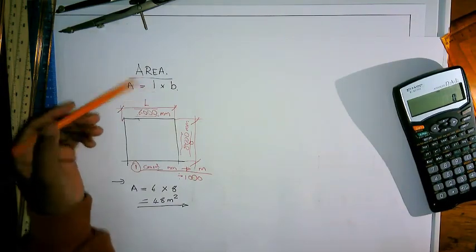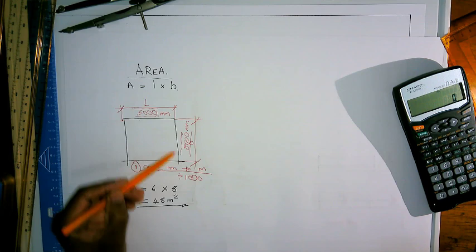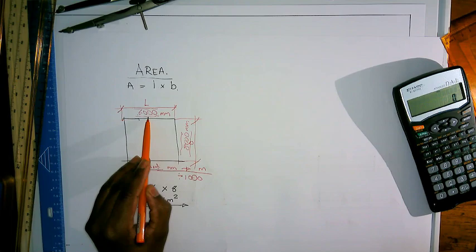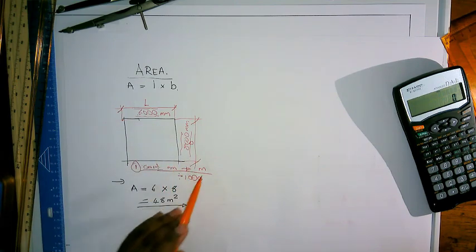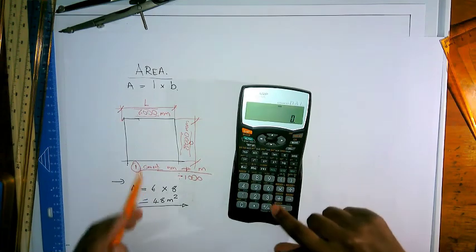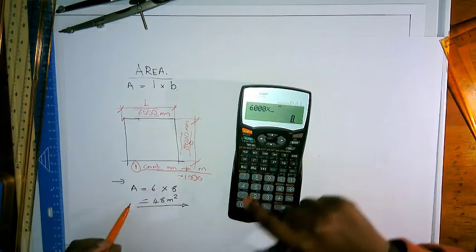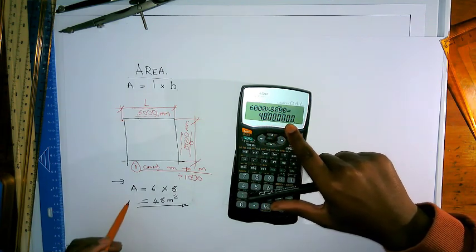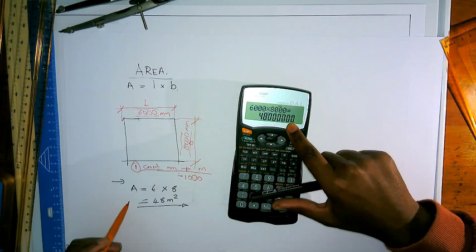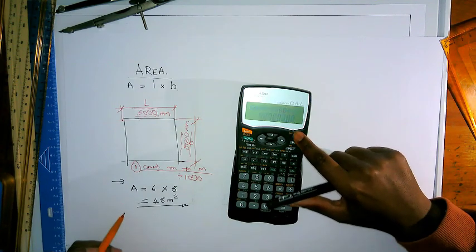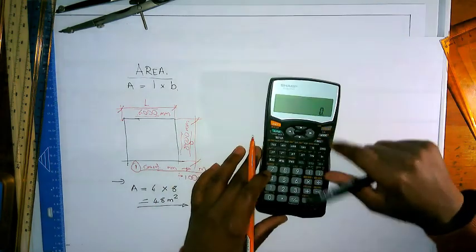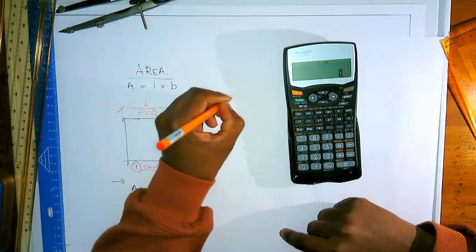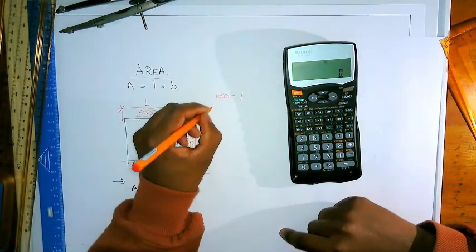Let me just show you what would happen if you used the big numbers as they are. Look at that. And many of you will not write that number of 48 million correctly. You'll forget a zero somewhere and lose a mark for no reason. So convert your numbers down from millimeters to meters. So typically 1,000 millimeters is 1 meter. 10,000 millimeters is 10 meters. 100,000 millimeters will be 100 meters.